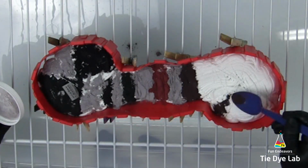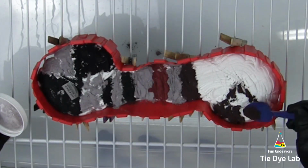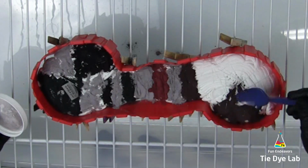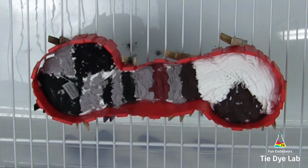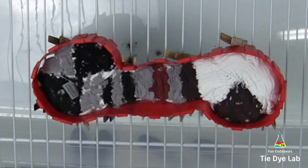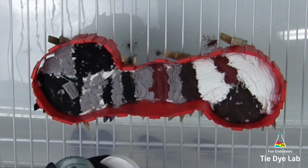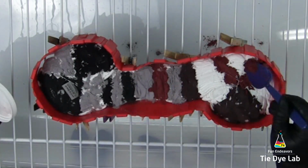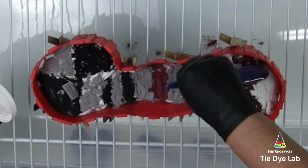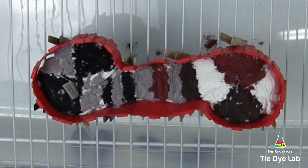Just like on the other side, I'm making a pie-shaped area of the black cherry. And across from that, I'm making a pie-shaped area of the burgundy. The two remaining areas are going to be brushed steel.